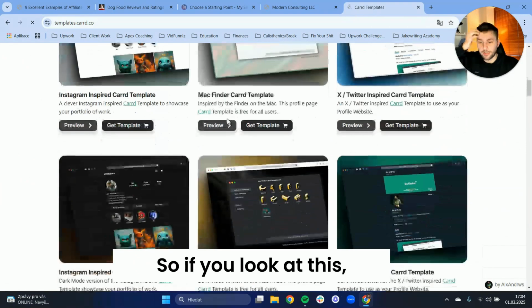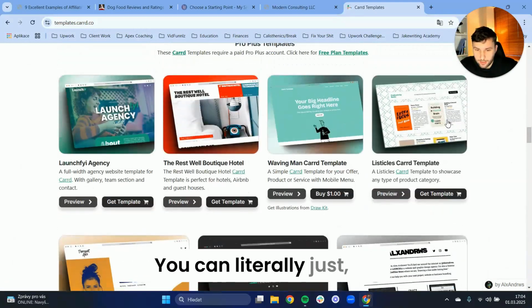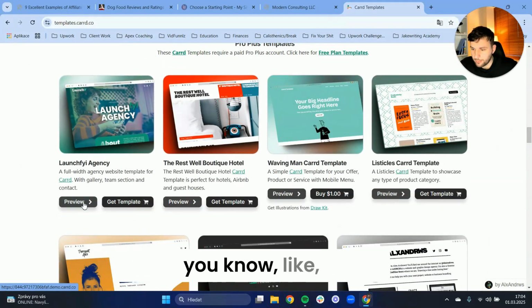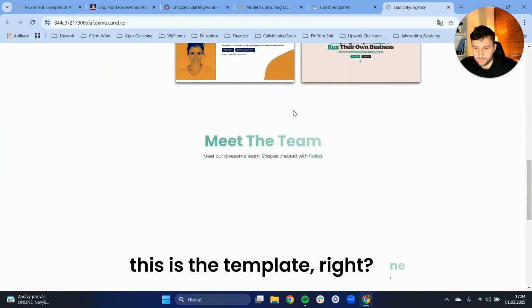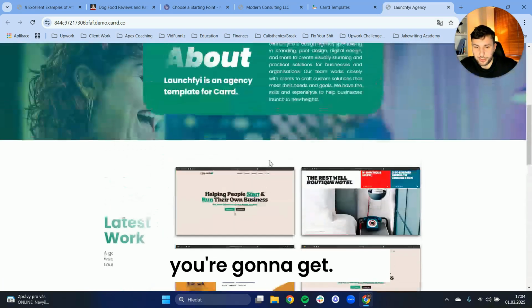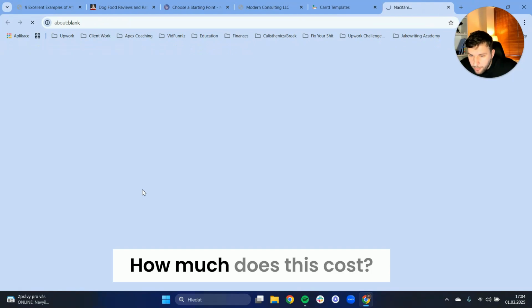So if you look at this, you can even get a preview, right? This is the template. This is what you're gonna get. This is absolutely amazing, and how much does this cost?